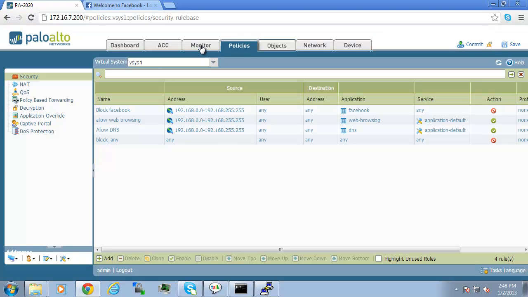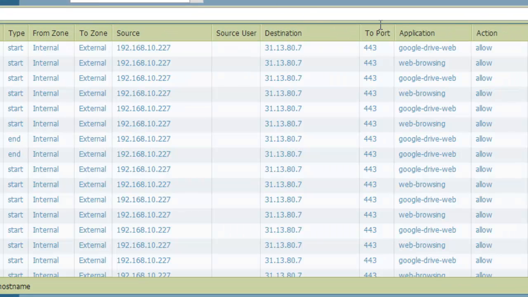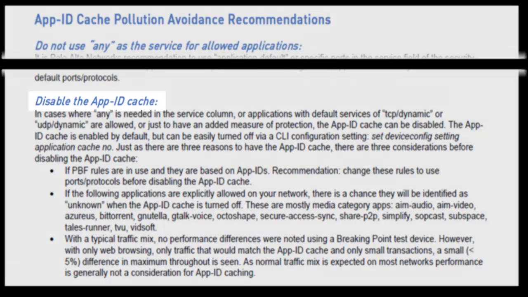Let's verify the Palo Alto firewall indeed categorizes this connection as Google Drive by looking at the log viewer. You see the connections are all identified as the Google Drive application. Not only has the Palo Alto firewall been bypassed, but administrators will not know that their firewall has been bypassed. This seems to be yet another way to bypass a Palo Alto firewall using cache poisoning as discovered and first disclosed by Brad Woodberg in March 2011 at CanSecWest.